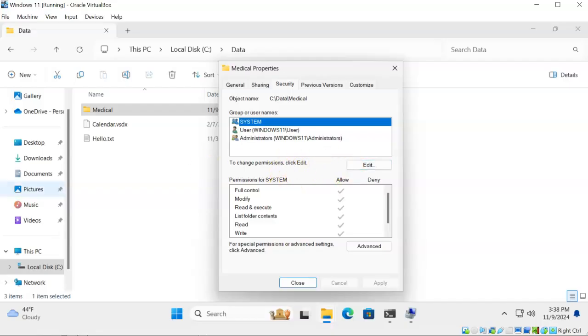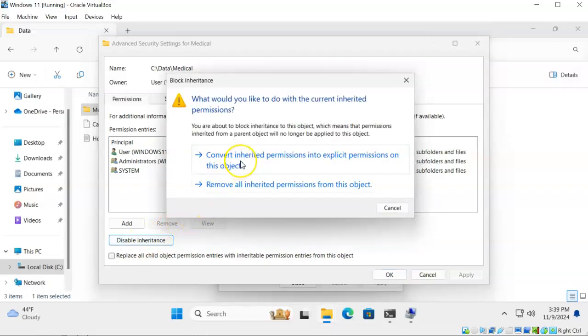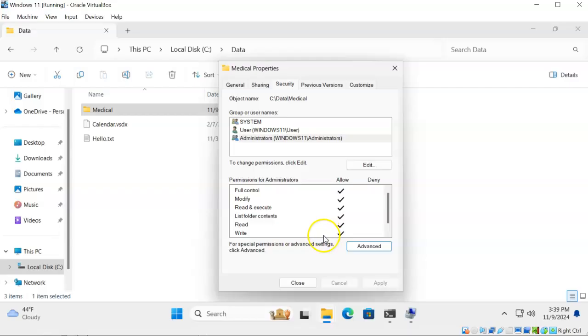Now we can set the security on the file system so that we allow only the people we want to have control of this. All right, so right now everything's inherited. Notice we can't change anything. So I think we go to advanced. Yeah, advanced, haven't done this for a while. We're going to disable inheritance. We're going to convert inherited permissions into explicit. So what does this do? These permissions were inherited from data, which was inherited from the local disk. Now, from this point on, we can change permissions.